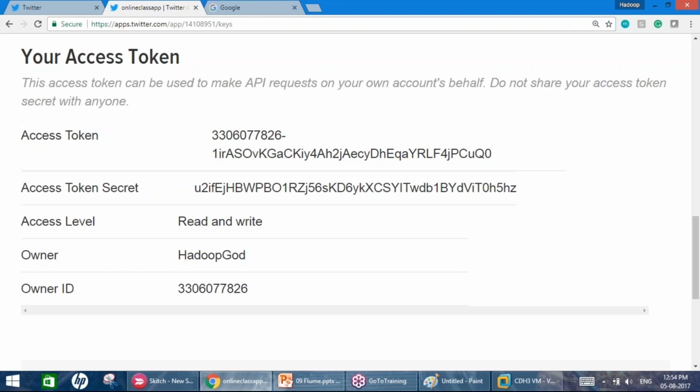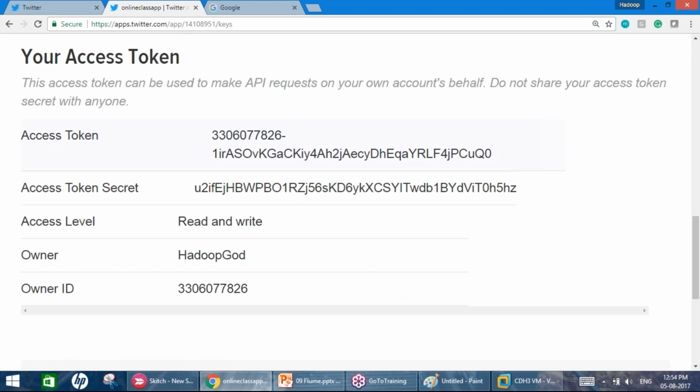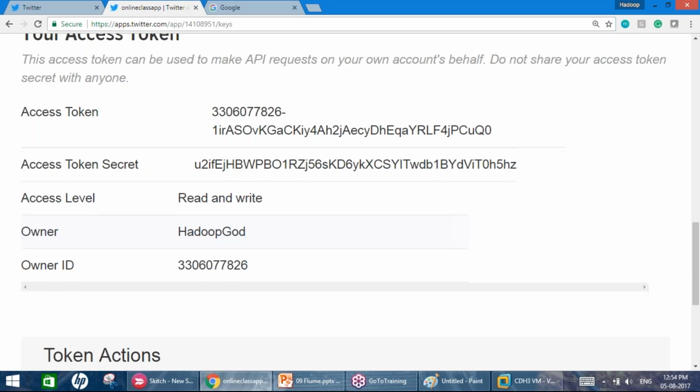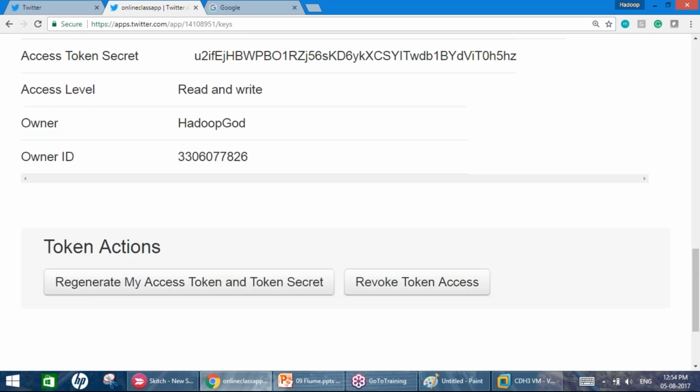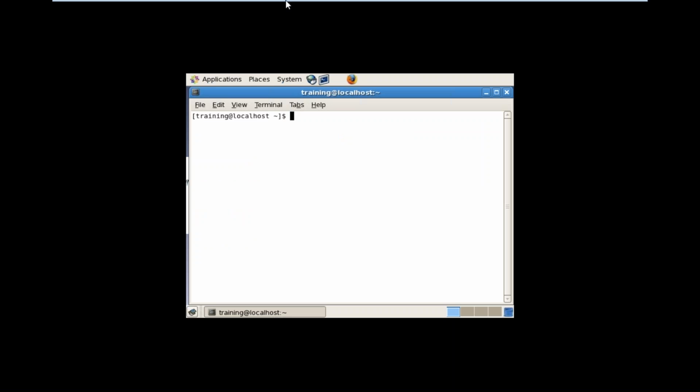Wait, it is taking time. In flumeconf, you have to give these keys: access token secret and consumer secret. Okay, started.